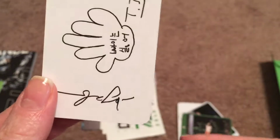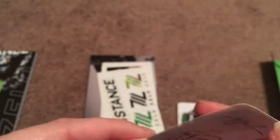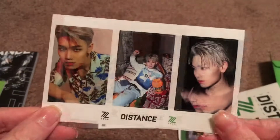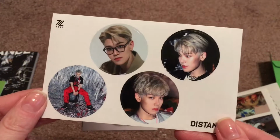Got another handwritten message and signatures upside down on this one. Cute. I definitely was not expecting the cards to be that tiny. They're cute. We have some stickers. Well, so we have 3 different sets of stickers. Wonder if this was also a random item in the normal version. I like this set with the circular stickers.